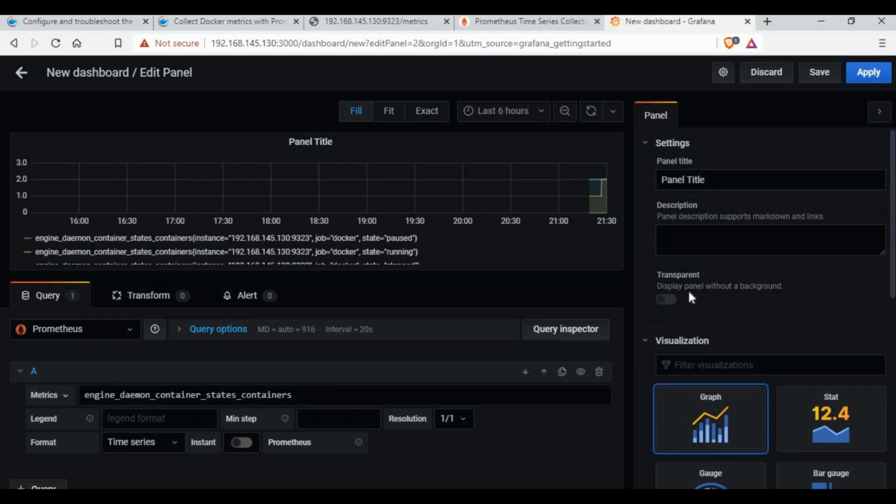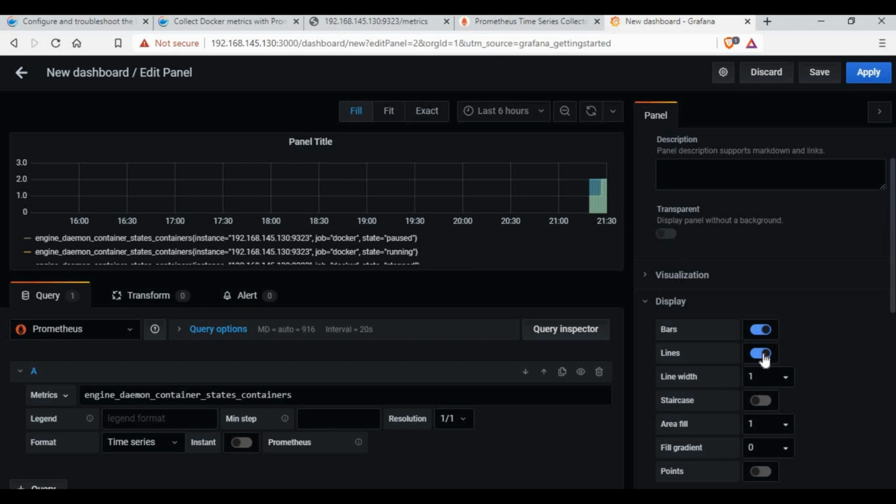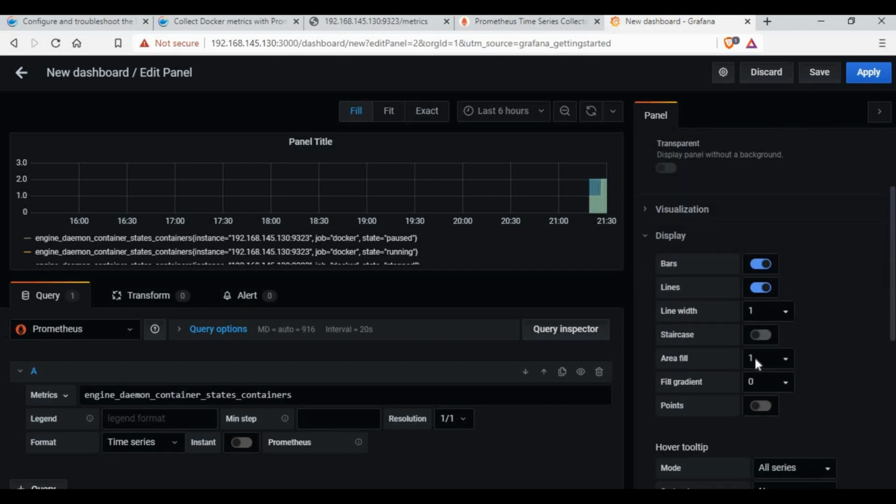Okay, I'm going to go with the graph. Okay, let's try to change the display settings, which may give some better view of that.